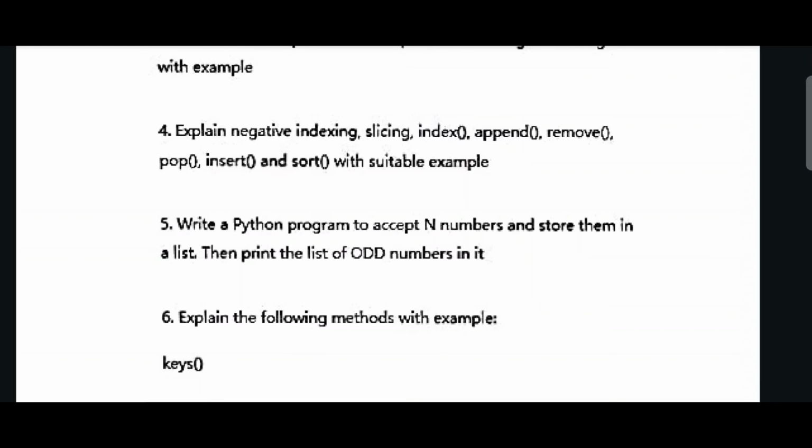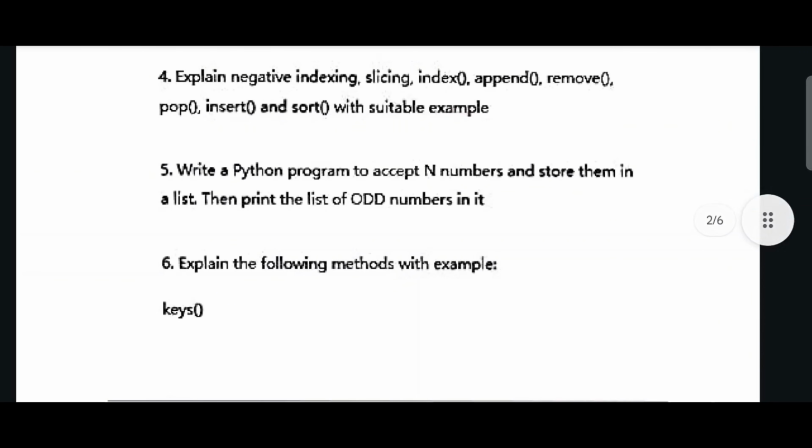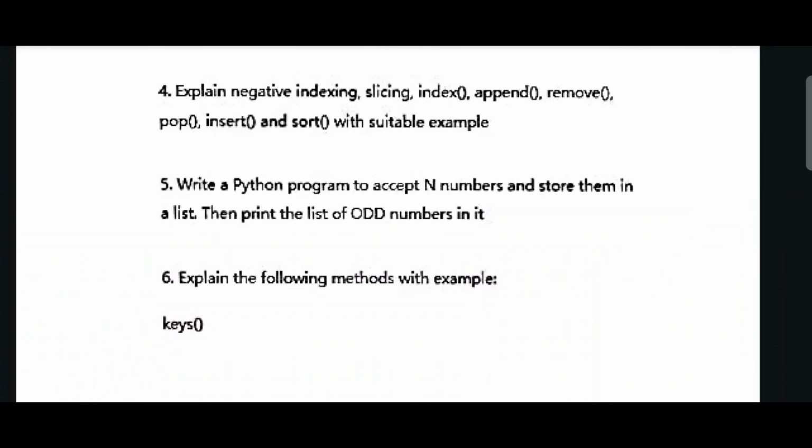Explain the negative index and slicing index, append, remove. And after that, write a program to accept numbers, odd numbers. Don't read that, guys, if you just want to pass. If you want to get out of order, you read that. Explain negative index slicing, this is also a more important question, you just read this one, okay.